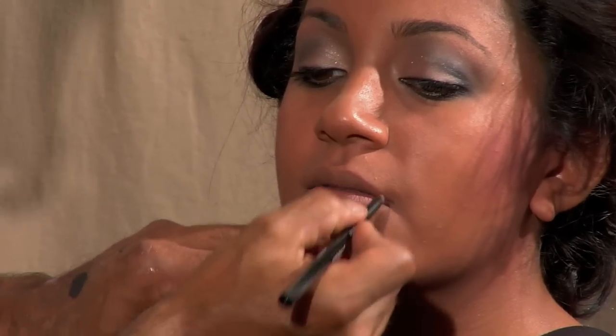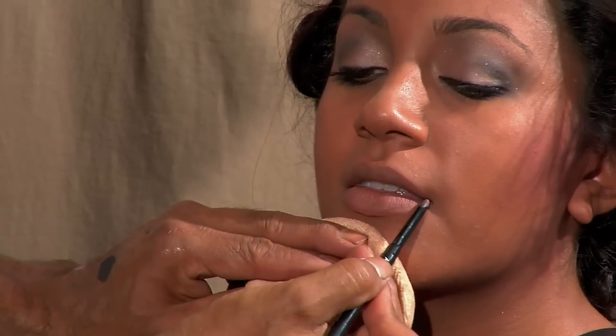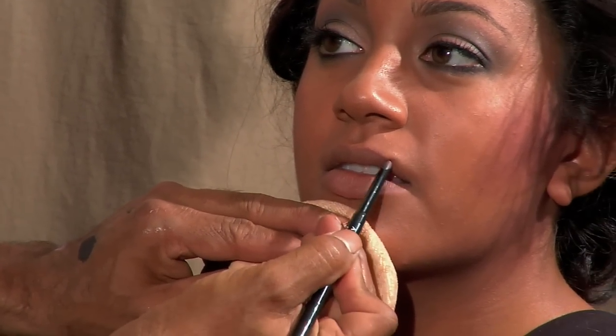What we're going to do is take our natural lip line and we're just going to enhance the top lip.